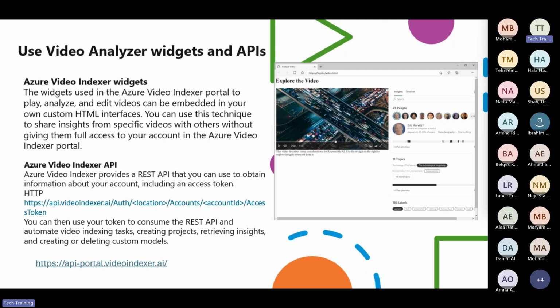So you can use these in order to share these insights coming from the videos that have been indexed, to share this information into, let's say, the university website. I will give you a quick example in order to have a clear understanding about the idea I'm talking about. Let's say our project is to add a video in order to extract information about the first day of university attendance. There will be a party to welcome everyone. All the students will be coming. The dean will be talking to everyone.